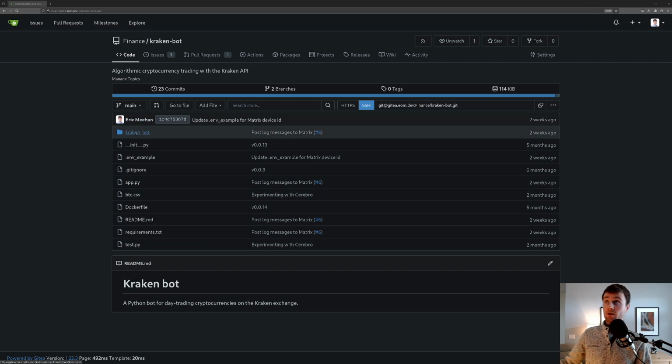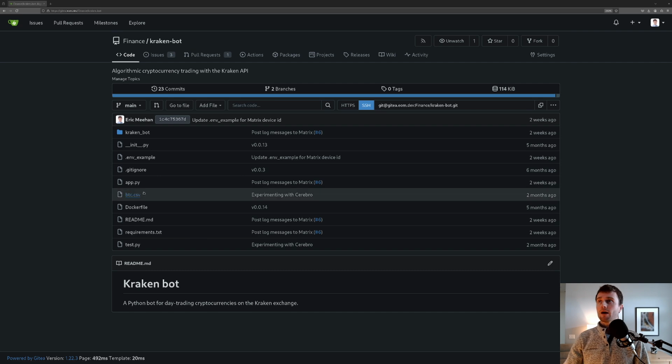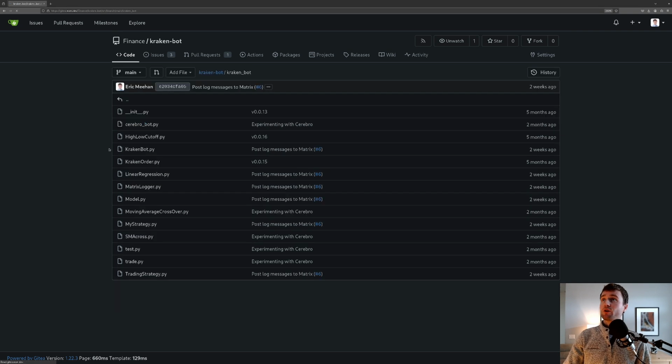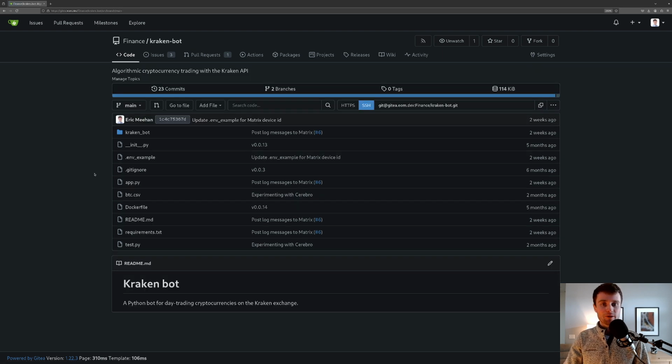This is a Python application. You can see we have an init.py, app.py at the top level, and our internal components are all defined here. A lot of the files here are actually not being used at the moment. I need to clean this up a bit. You're still welcome to browse the code on Git. But anyway, let us go ahead and build it.